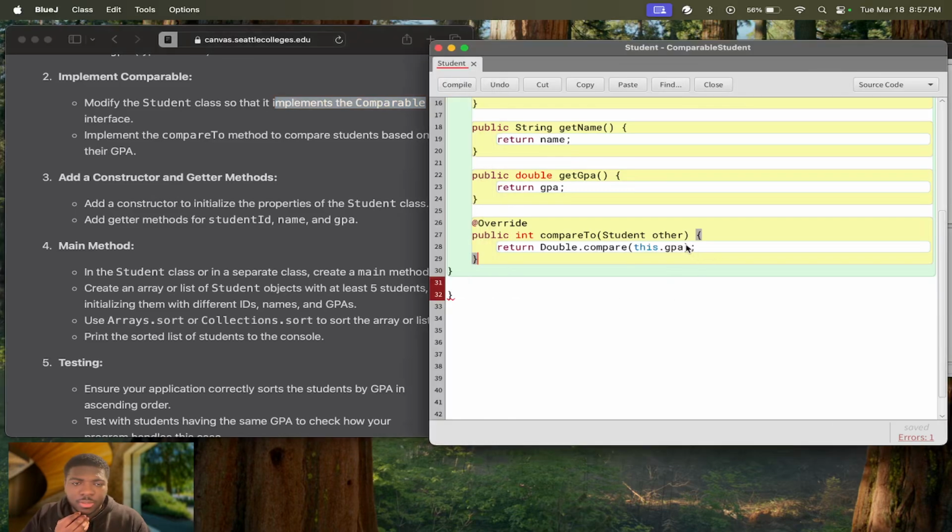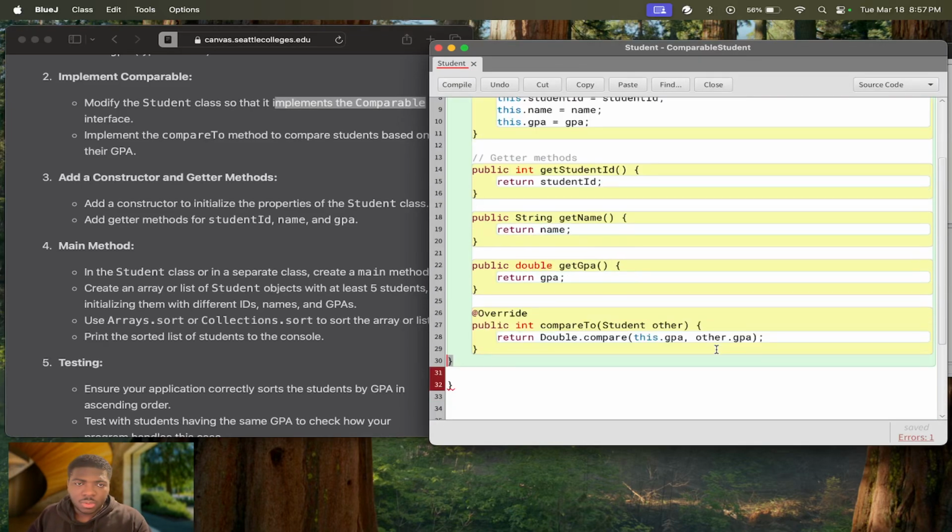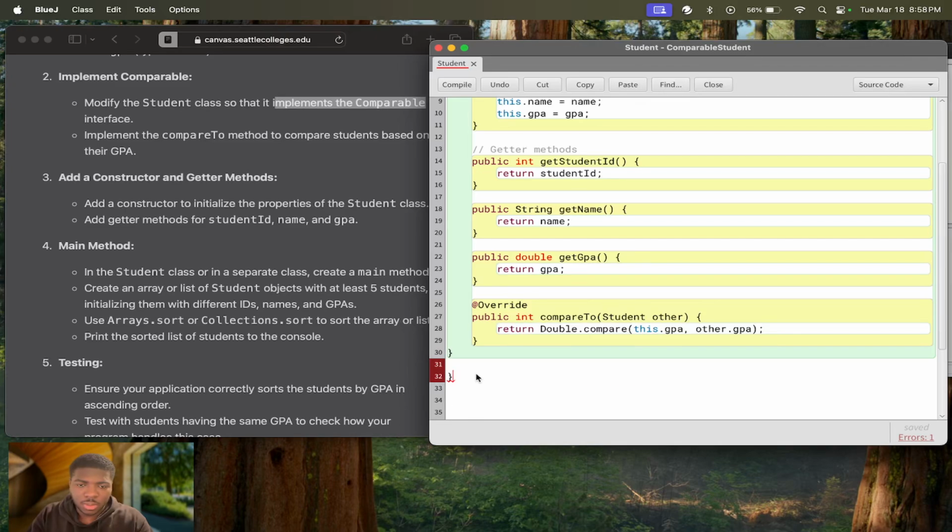All right, so this GPA and other GPA. Hold on. All right, so and other GPA. Okay. Close this here.